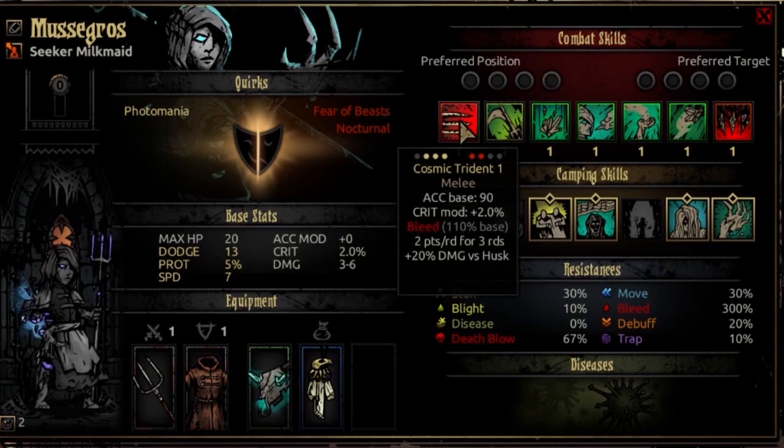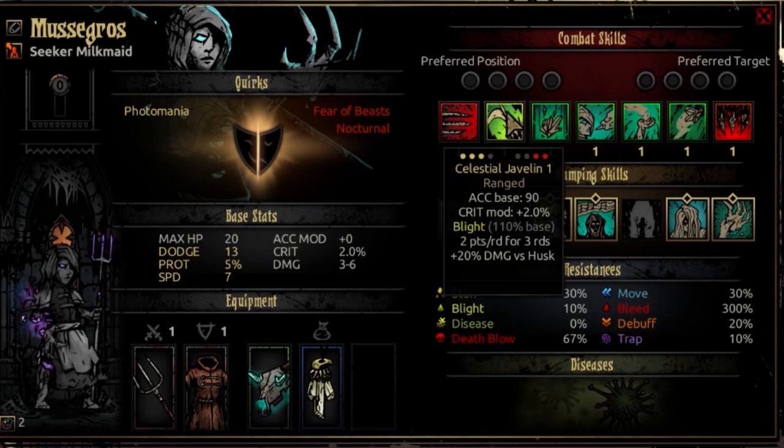cause bleed with a pretty good potency, actually. 110 base percentage is about 10% higher than normal at each level. And it starts with a 2 points per round over 3 rounds. At max resolve, I believe this is a 4 points a round. So it's a fairly potent bleed, especially for putting a decent amount of damage on him as well. And it will do a bonus 20% damage versus husks.